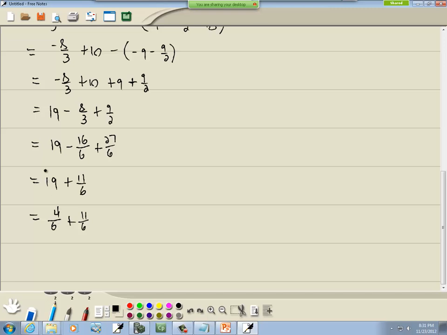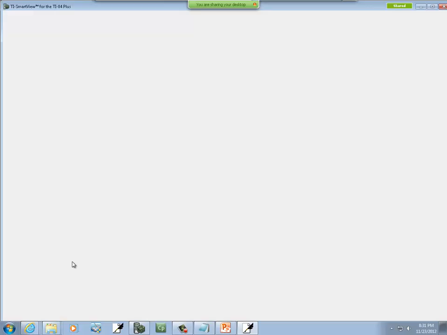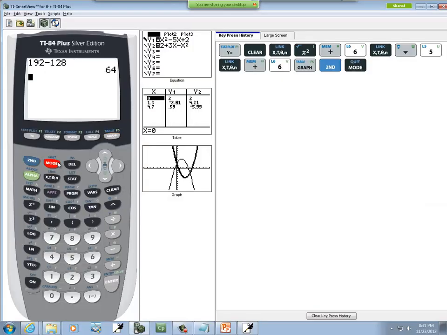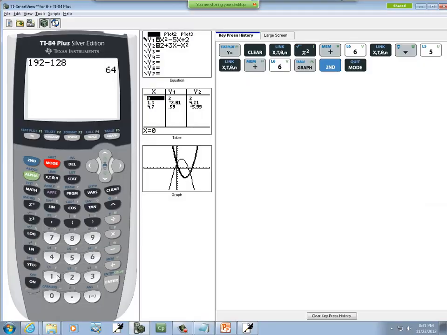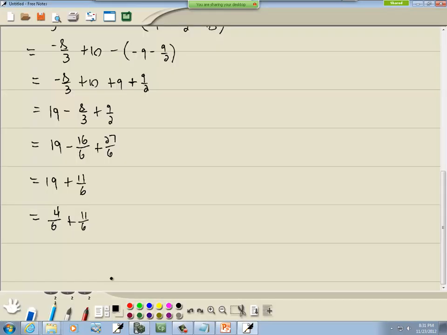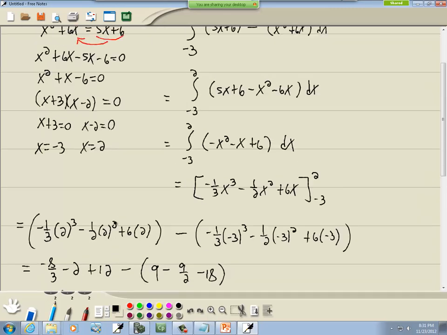Okay, 4, 5. Boy, I'm drawing a blank here. Can't do basic math. That's bad. Multiply the bottom part by 6, multiply the top part by 6, so 19 times 6 is 114. Okay. And then add those together, that gives us 125, 6. Assuming I did my basic math right, which is getting kind of iffy there.